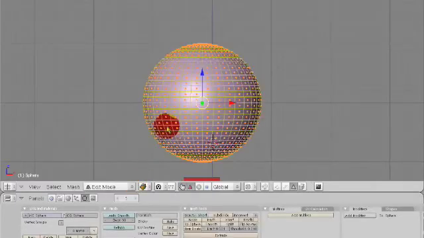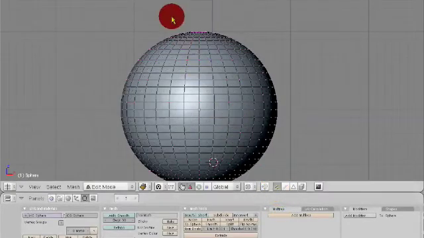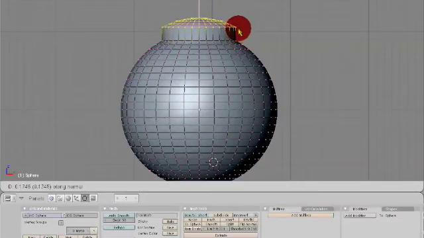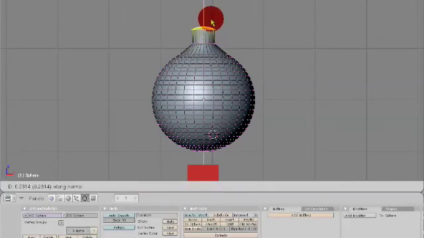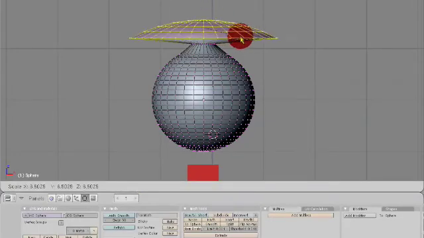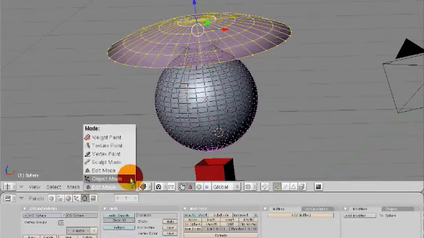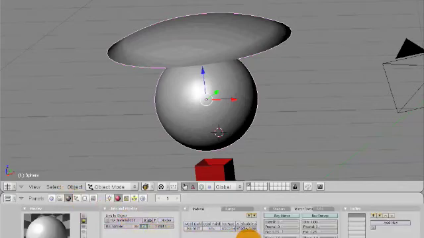Let's go again and deform this in edit mode by clicking A, B, let's get our vertices, B, and then select some of these, extrude, just an overview, make it smaller, extrude again, make it bigger, and then we can go into object mode and we can make this blue.